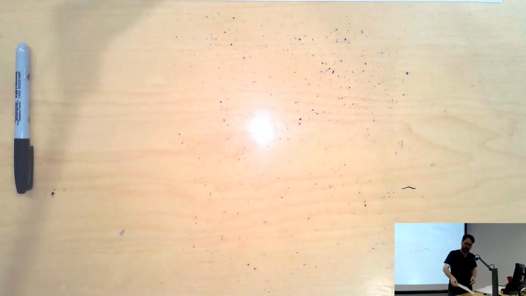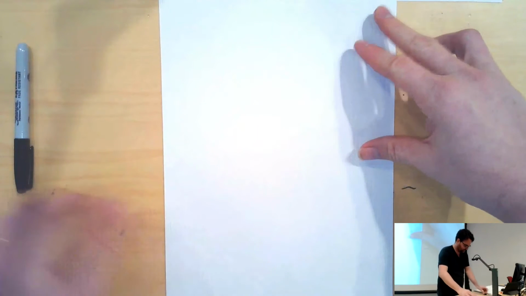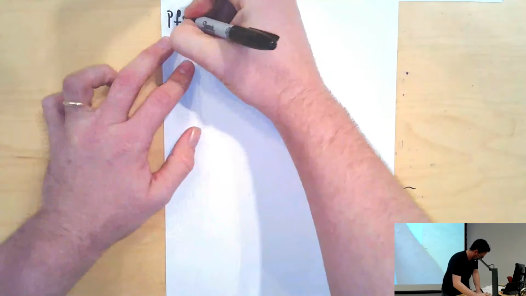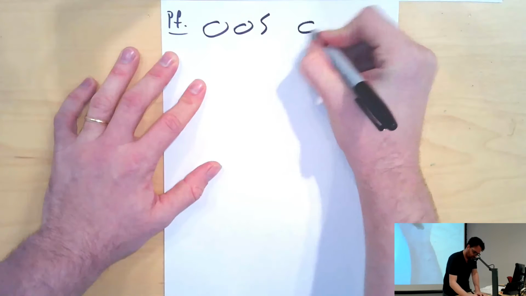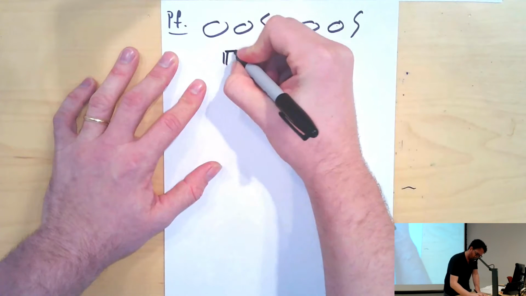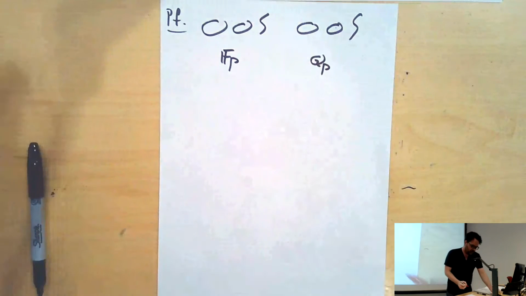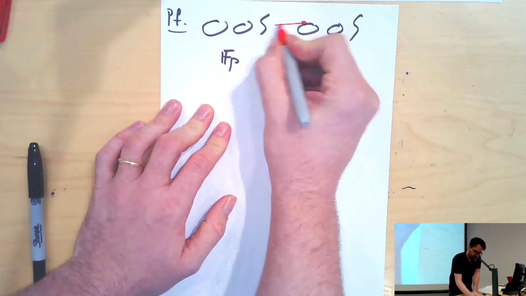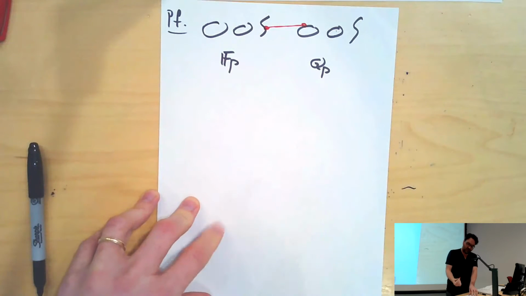So first slide. Yep, I want to write this. I don't want to cheat. Okay, so proof. First I'll draw a picture. So this one's genus 2. We have the FP fiber and the QP fiber. And if you have a rational point or a QP point, it reduces to an FP point. And of course, the special fiber only has finitely many FP points.